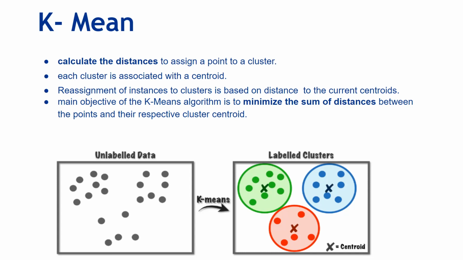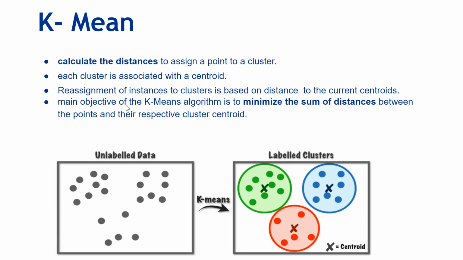Let's say that there are 2 or 3 centroids in the data space and there are a lot of data points. Which data point is lying near to which centroid? That data point will be in that cluster only. So we are finding out which data points belong to which clusters. We will have a look ahead at how it's going to work.